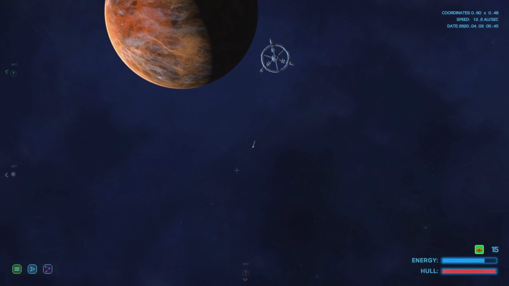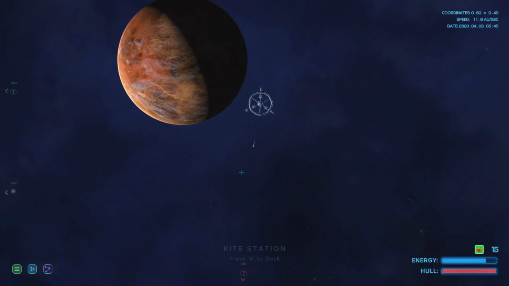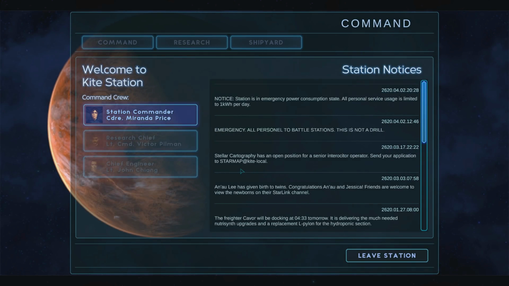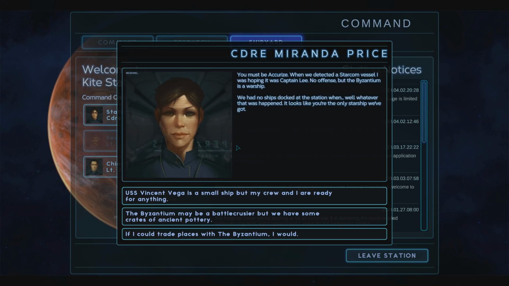All right, let's continue on here to Kite Station. See what it has for us. Hello, Kite Station. Let's see if we can dock. There we go. Station Commander Price. Let's talk to her.